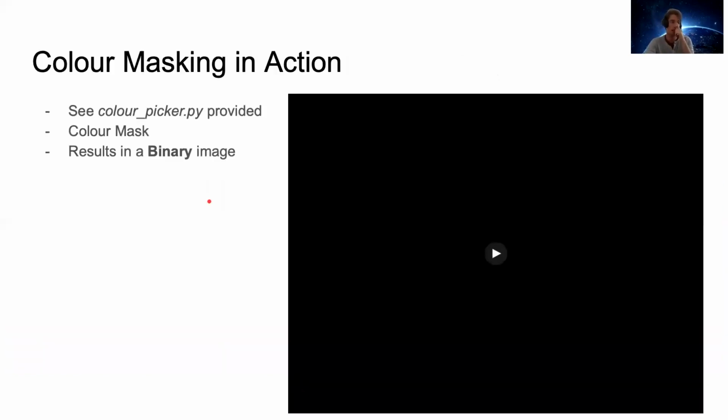So how are we actually going to color threshold? What does this actually look like? How is it actually useful? So I have a little video here where I've taken an image in HSV and I'm going to apply different thresholds. And a threshold is basically saying, let's give it an RGB value or an HSV value that it can't go over. Let's give it an HSV value it can't go under. So we have a range, and everything in between is what you want. Basically, in this video, everything between that threshold is going to be white, which is your mask. Everything above and below those thresholds is going to be black.